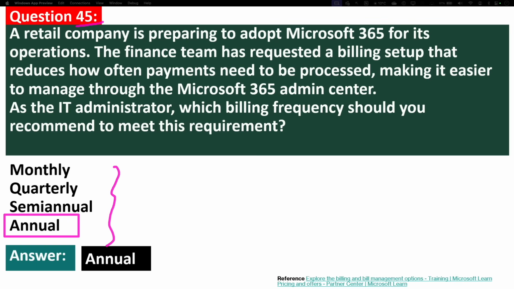Key features of annual billing include low cost per user, and license commitment, because you commit to a set number of licenses for a year. You can add more licenses during the term, but you can't reduce them until renewal. Other benefits include cost saving, budget predictability, and simplified management.